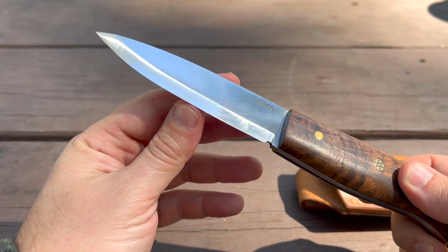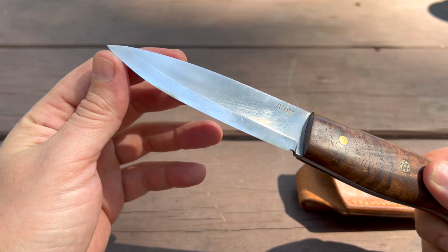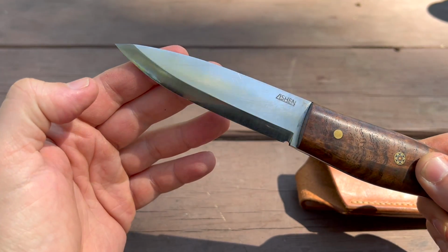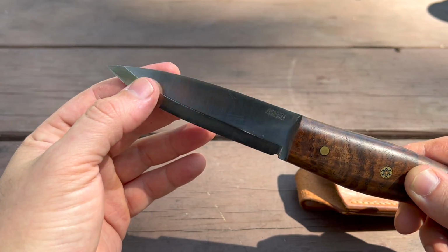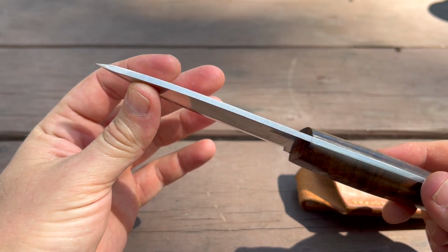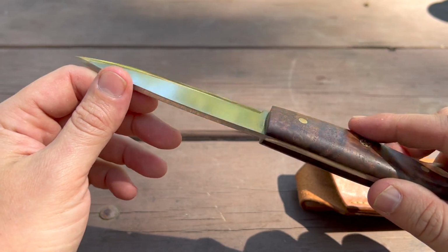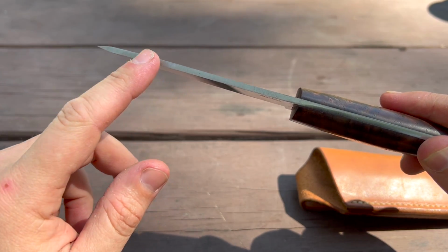These Scandi edges are phenomenal. As you can tell, I've never sharpened this. That's still from what I got from him, and it's just been stropped. That's it. And this is just 52-100. His heat treat is phenomenal, guys. And I asked him to do a really nice sharp spine on this one.